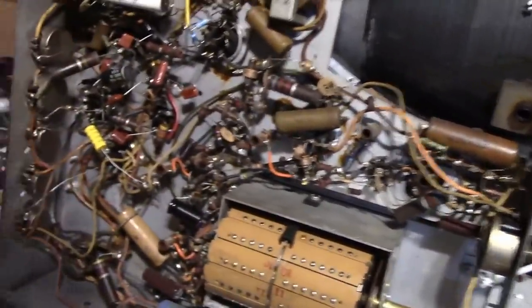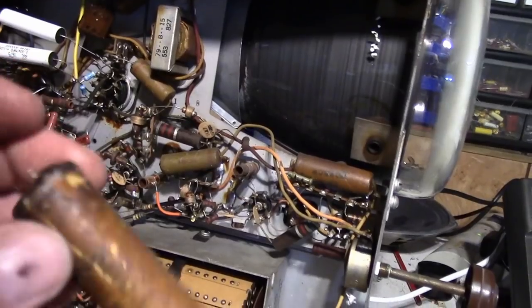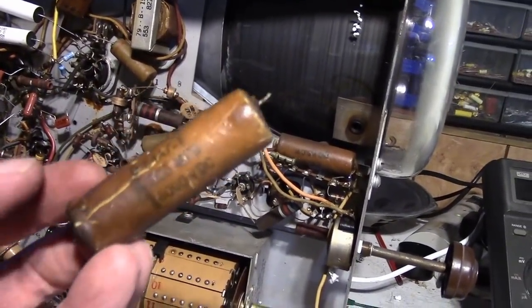In fact, the only caps that look good in here that might be interesting to restuff are the high voltage caps. I'll show you what I mean. I'm going to take a heat gun to this and clean off all this wax, and we'll see what it looks like underneath.